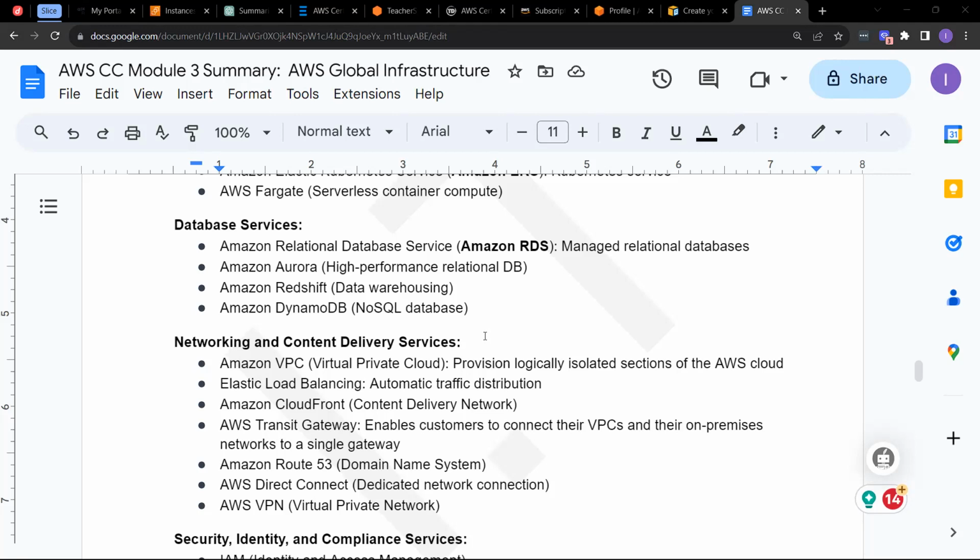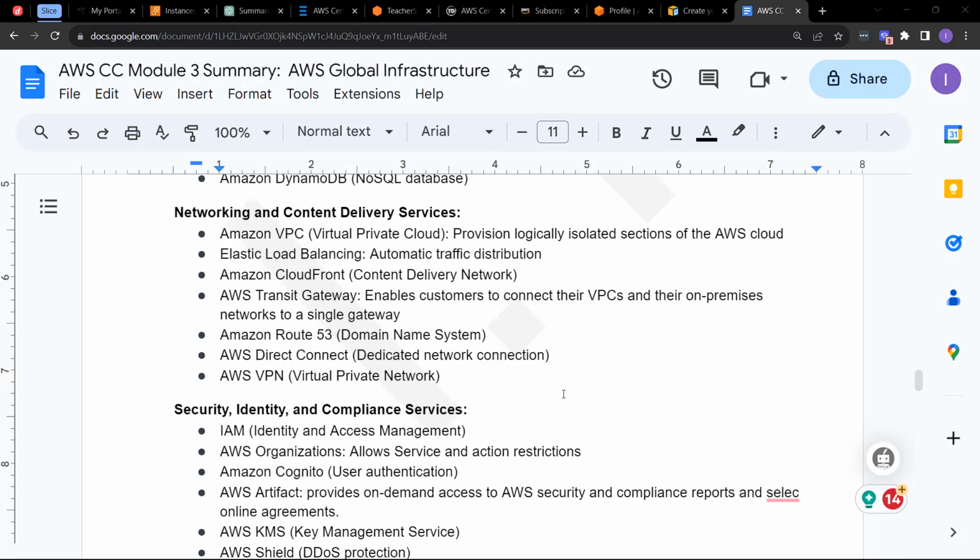And the AWS VPN just allows me to have an encrypted connection through the public internet, right, to my on-prem and then my cloud infrastructure. So that is the difference between the two. So Direct Connect, there's no internet factor or public internet factor. And then VPN has an internet factor, but an encrypted connection.